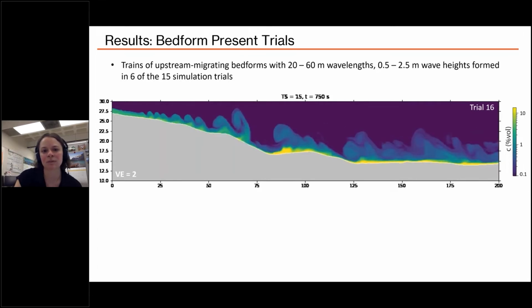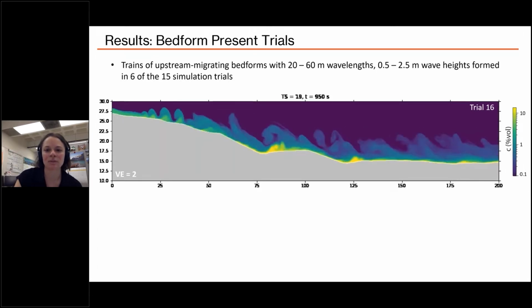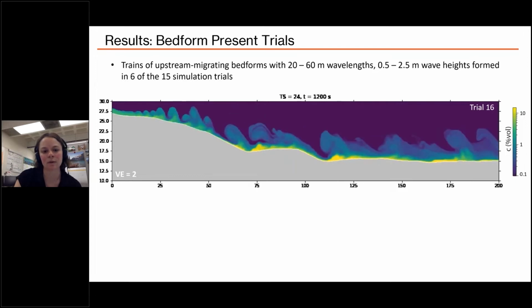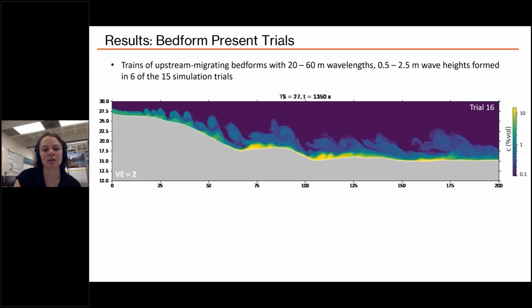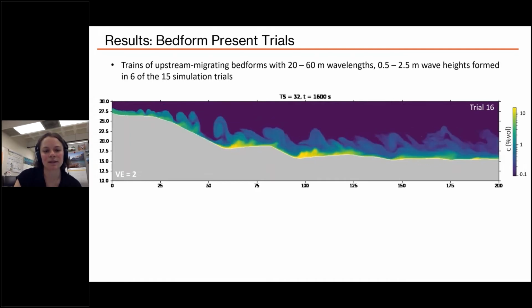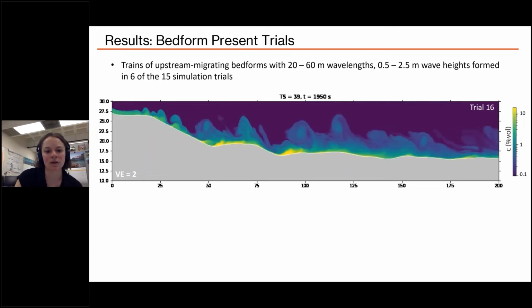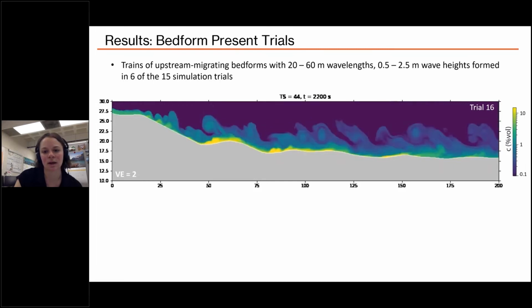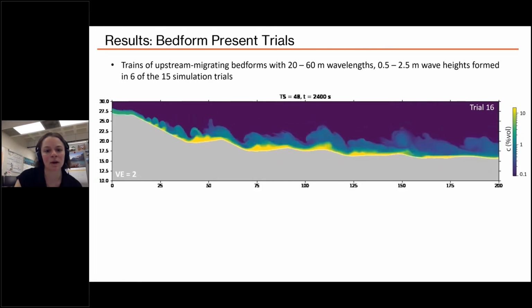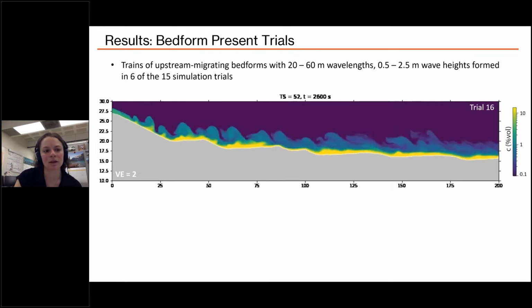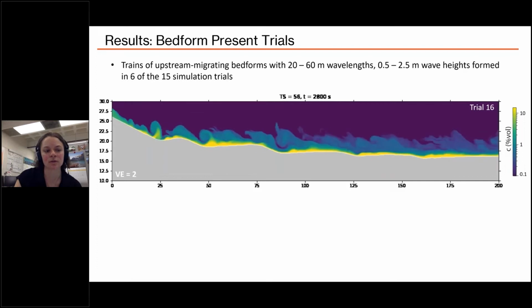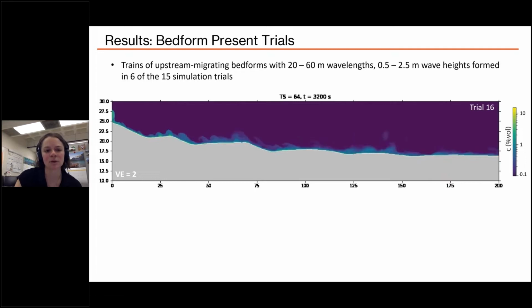These bedforms have wavelengths between 20 to 60 meters and wave heights between 0.5 to 2.5 meters, and they migrate upslope. Initially, the flow configuration is a bit unstable with the bedforms and varies in time and space, and the bedforms migrate inconsistently. At some point, this flow configuration stabilizes, just about now in the video, and the bedforms migrate more rapidly. At the end of the trials, erosion occurs below the flow inlet, and this significantly alters the flow conditions such that it produces a flow that does not appear to interact with the bedforms, and bedform migration stops.